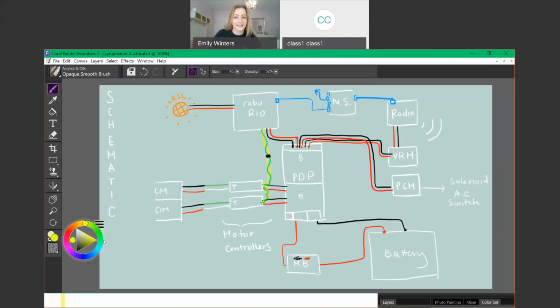Then the next thing that needs the information is the PCM, because it's got to send those instructions to the solenoids, air compressor, anything that needs to know when to function. Like the VRM can function the whole match. It's sending constant power to the radio, but some things need more specific instructions. And then, well, it gets kind of complicated. It ends over here on the PDP. So we've got our start and our end point.